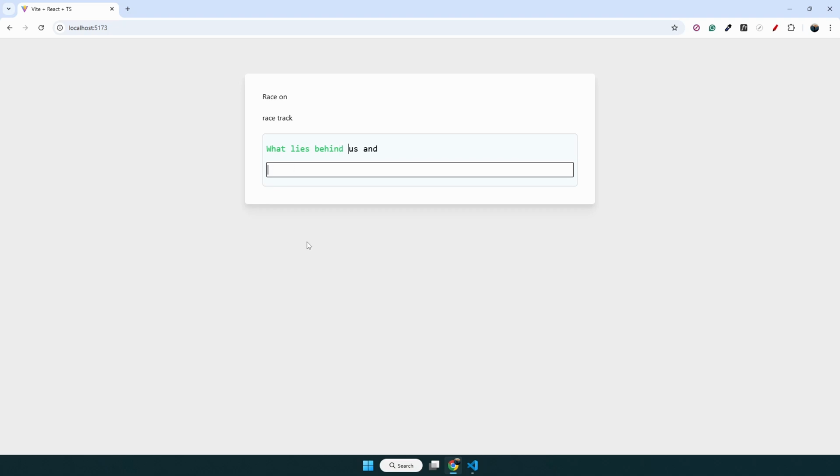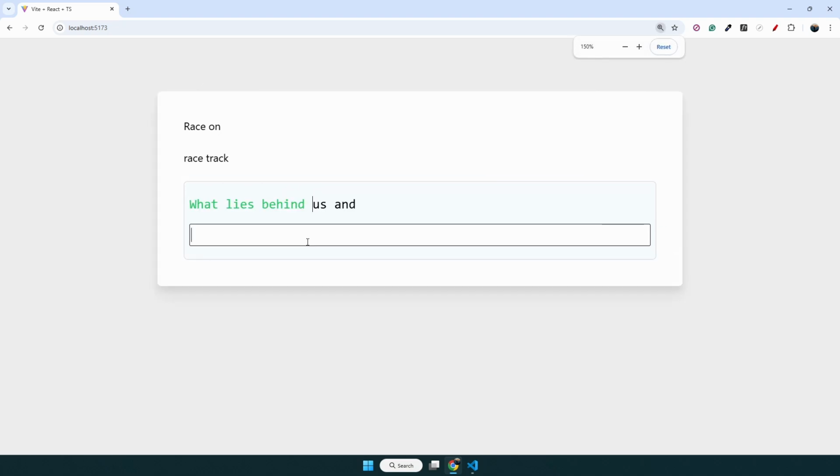Something like this. And if you have noticed or not, let me zoom in, and when I type correctly, these characters move a little bit because we didn't have this 1px of border before, so to make space for it, it is moving slightly. Okay, so we need to fix that also.